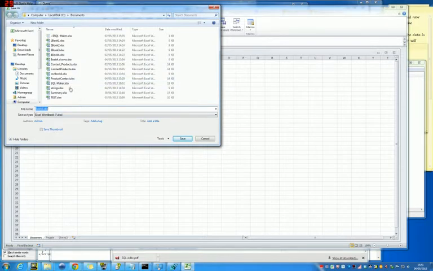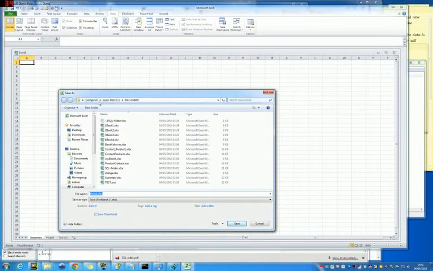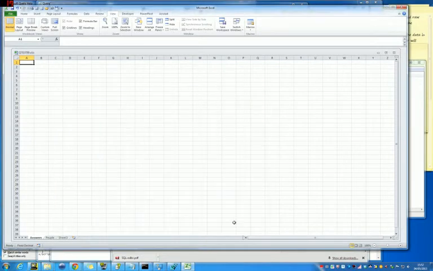I'm saving it in the default location, which up here, this says computer local disk C documents. So it's the folder called C:\documents, which I'm using for demonstration purposes rather than something with a long complicated name. I'm going to call this file qtest99. I'm running out of names. XLSX it will save as. You could also do it as XLS.